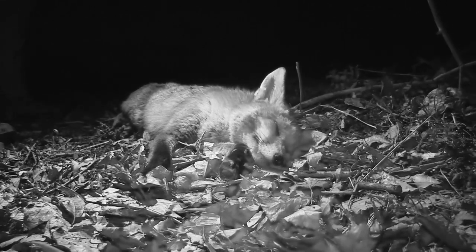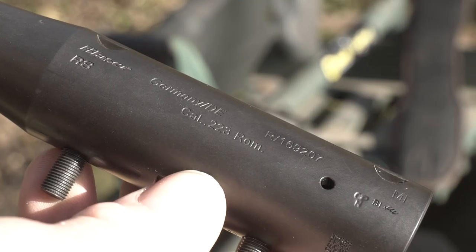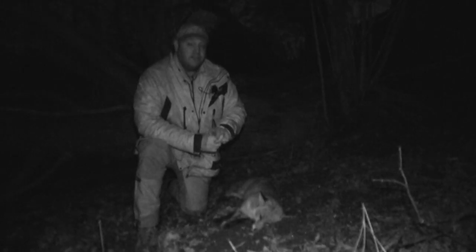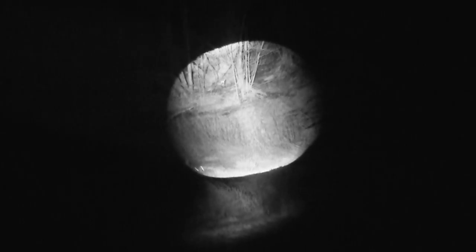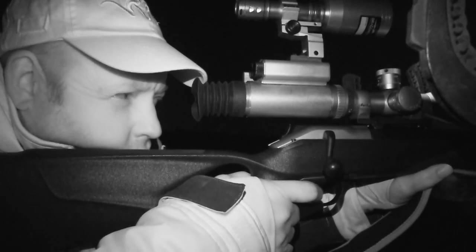There we go — a lovely big old dog fox. It's my first fox with the 223 barrel that I've put on my Blaser R8 Professional Success. We came into this field, we've seen two foxes in it, never had a shot at the first one — I tried to squeak him but it just wasn't having any. Luckily we came around the back of the field through this flood water and this old boy was sat on this log. I tried to give him a squeak but he just sat there, so I wasn't risking him bugging out as well and took the shot and rolled him off the log a treat.